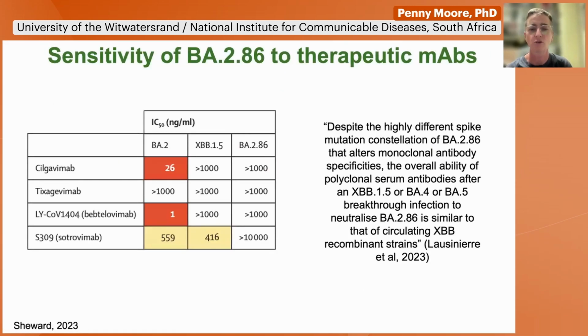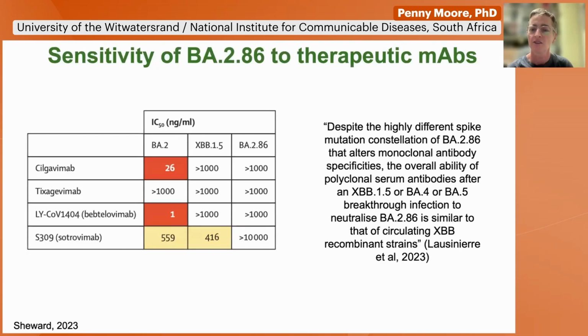Of course, of interest always, when we look at these mutations, is their impact on therapeutic monoclonal antibodies. We all had huge hope for therapeutic monoclonal antibodies early in the pandemic. We have lost quite a substantial amount of that hope since the variants of concern emerged. Here you can see 4 monoclonal antibodies that are listed, and they have unpronounceable names, as do all monoclonal antibodies. And you can see that 3 of them had activity against BA.2. Against XBB.1.5, only 1 of them has some activity, and against BA.2.86, no longer do we see any activity.